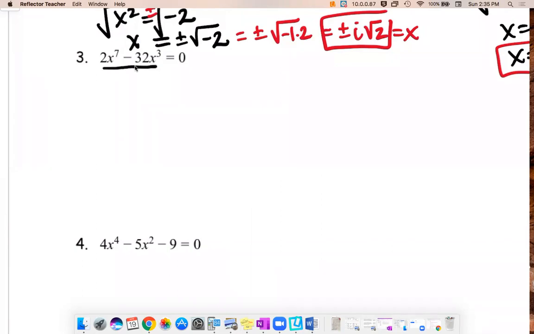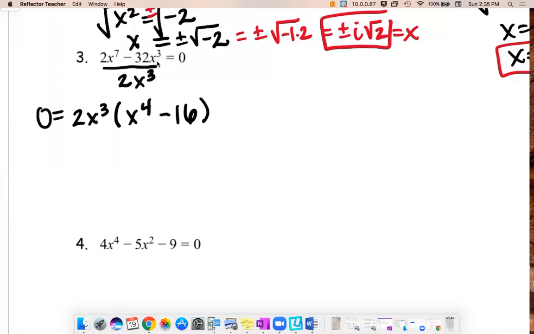So I think in each of these terms, I can definitely divide a 2 out. And then I also can divide an x cubed out because I can take 3 x's out of both of these. So what that becomes is your 2x cubed goes in front. And then if I do 2x to the 7th divided by 2x cubed, your 2's cancel. X to the 7th divided by x to the 3rd becomes x to the 4th because 7 minus 3 becomes 4. Let's see, -32 divided by 2 becomes -16. And then your x cubed divided by x cubed disappears. So then you have this equals 0 over here.